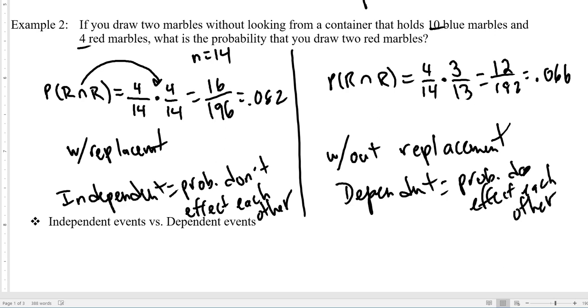This should make sense. Many people in the class are currently dependents, right? You are dependent on your parents, which means what? You affect each other. If you come in late, that affects them. If you have an issue with money, that affects each other, right? If you come back at 2 a.m. in the morning, your parents are sitting there going, I couldn't sleep, I was worried sick, right? That affects them. If I come home at 2 in the morning, my parents could care less. My parents aren't sitting there going, where were you? I am now independent. My choices don't necessarily affect them as much, right?